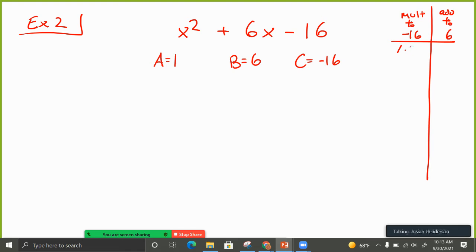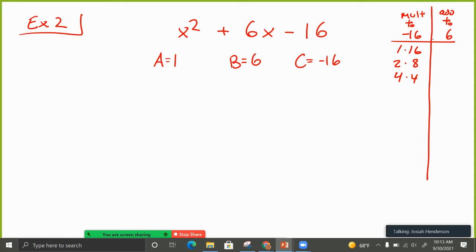When I'm making my list, because of this issue of one of the numbers being negative, I just multiply them as positives, at least to begin. Like 1 times 16, 2 times 8, 3 doesn't work, 4 times 4 works, and that's it. And then I start playing around with these sets that I just made to figure out which one would need to be negative for this to work.